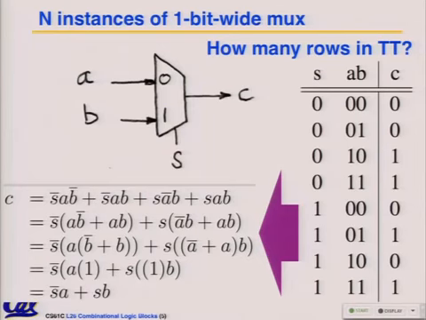And guess what? When S is false, 0, then not S becomes a 1. That goes away. This term goes away, and you get A, which is exactly what's happening. C is just A. I don't care what B is. And when S is asserted, S is true, here then not S is false. That term goes away. S is 1. That goes away. You just get B, and C equals B, just as you said here. Isn't that kind of cool?